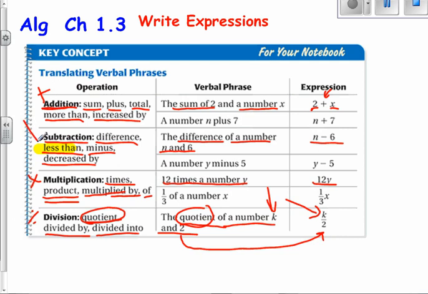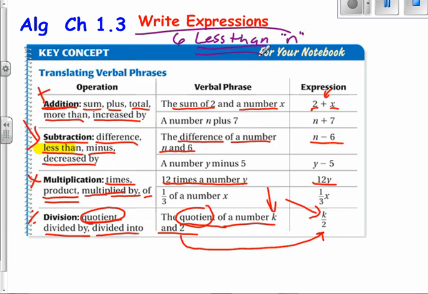So let's go back to this less than. And I need for you to make sure that you understand. Here's an example for you. 6 less than n, and n would be my variable. Okay. Now typically when you're translating the verbal expressions into an actual mathematical expression or variable expression, you write it as you see it. It drops down as you see it. Nothing changes in order, if you will.